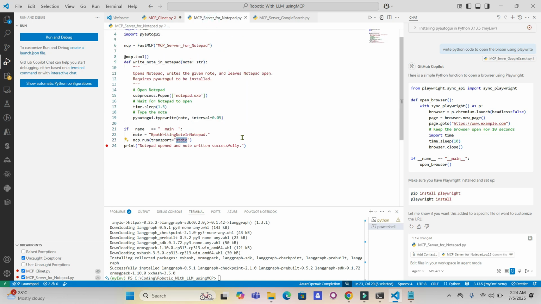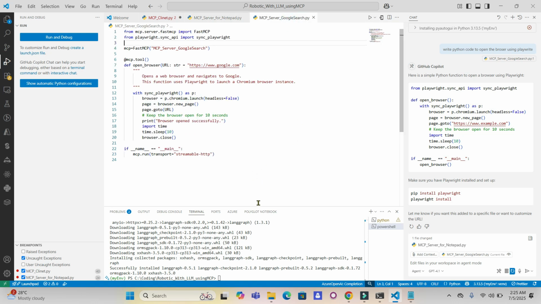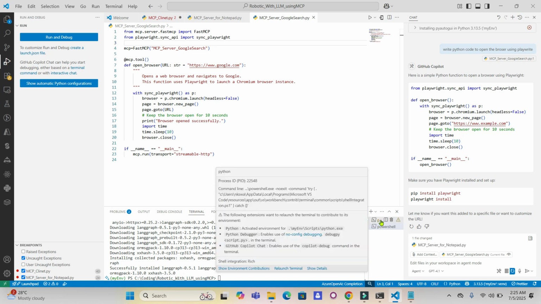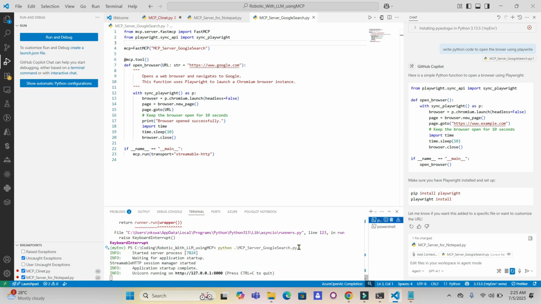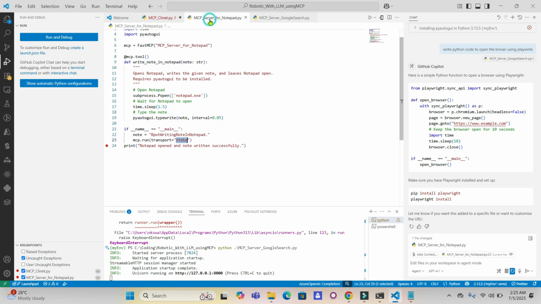So while having this capability in the client, both the servers should be up and running. In the Notepad one, I think this is not yet running, but the Google Chrome one is running in this terminal. So we are good here. I'll just run the Notepad one.